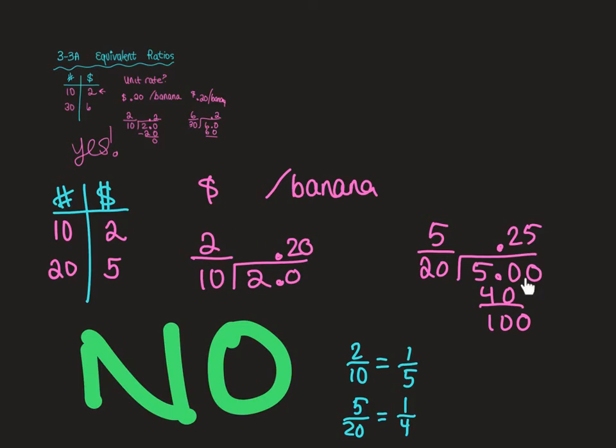So you can do this. You can figure out the unit rate. You could think of simplifying the fractions. You could also think, if I have 2 over 10, what should I have over 20? Because that's a times 2, times 2. I should have 4. Do I have 4? No. There's tons of ways of getting your yes or your no. And on your homework, if you want to work it out different ways, that is a-okay with me, but you need to show me what you're doing, not just write yes or no.